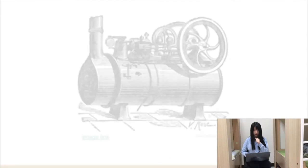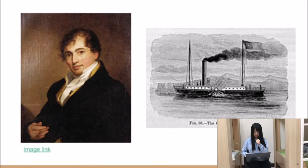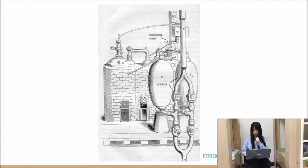The steam engine is an invention that was essential for both industrial revolutions. Robert Fulton's establishment of steamboat service marked the technological innovation of the United States. It had a high power-to-weight ratio, which is suitable for transportation. In 1698, Thomas Savery, an English inventor, patented a device that allowed for the use of steam to pump water. The steam engine that he created was used to remove water from mines. Then it was improved by English engineer Thomas Newcomen in 1712.